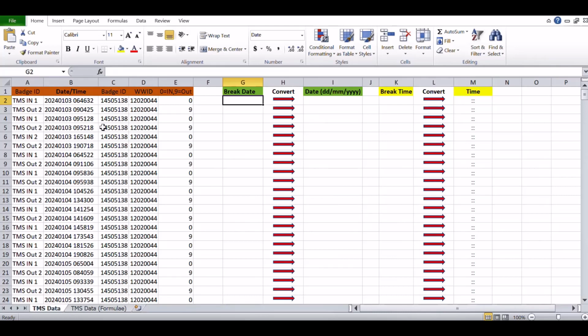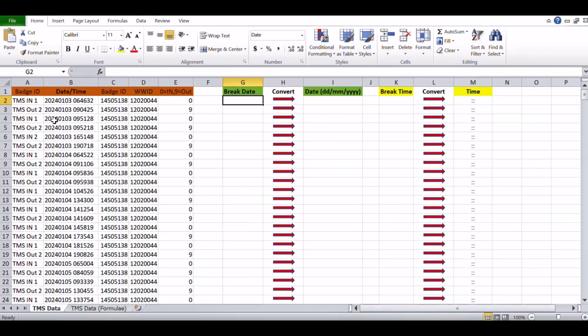So basically, you can see that from column A till column E, these are all the raw data from the FingerTech time management system that captures all the information from the staff who come to work and also staff that go out during their lunchtime and then during their break time.